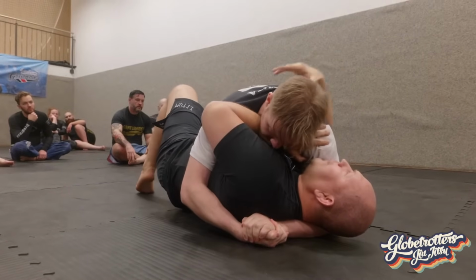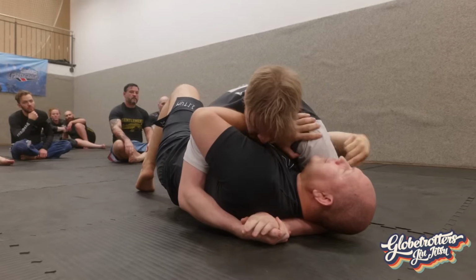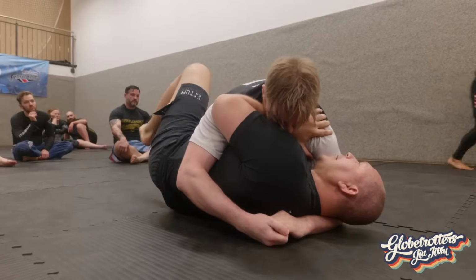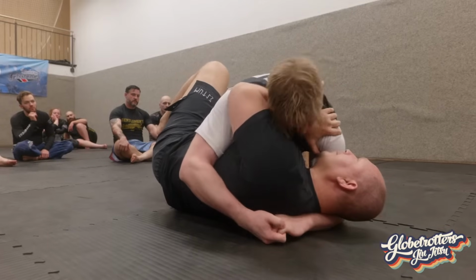Just take the position of crossface, underhook, grab, yes, you have that grip. So we define it a little bit like this. Obviously, they can do a lot of stuff like he did right now. So take this classical grip, everybody knows that. Have a grip, and don't be flat, because I need you to pull guard differently, yeah? So let's play.